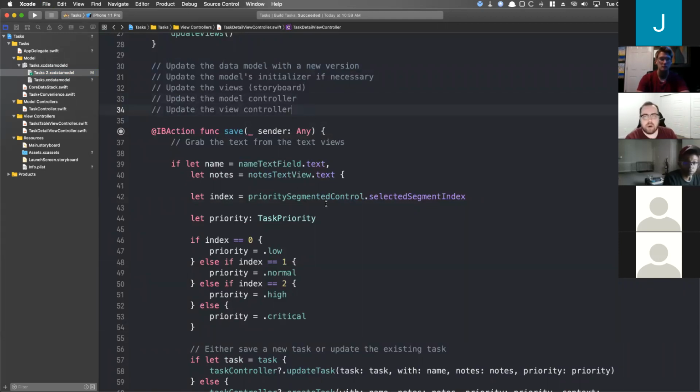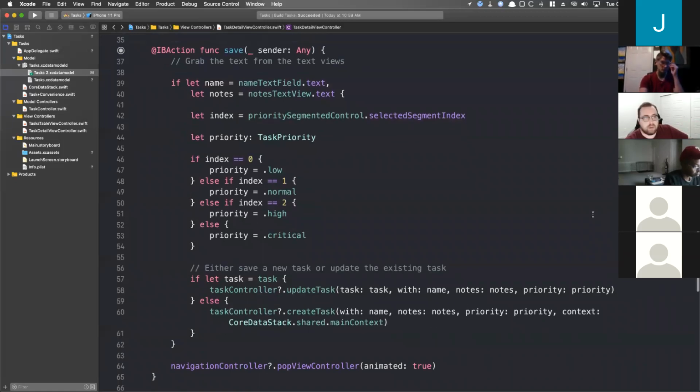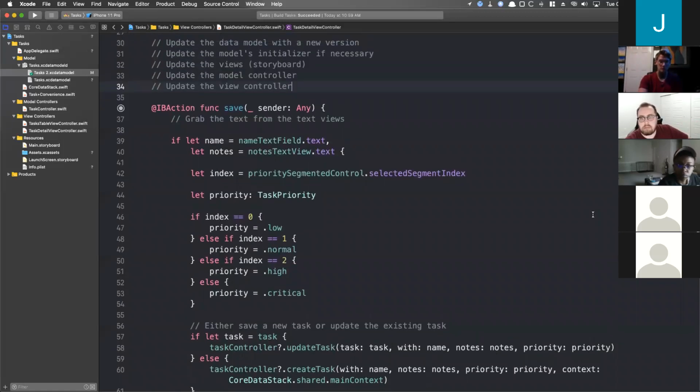Overall, can you give me a 1 to 3 on how you feel with the process of migration? Like, in the afternoon project, when it asks you to add a new attribute, do you feel like you'll be able to do it? Okay, good. That's awesome. And it's really not hard, and that's the best part, lightweight migration just makes everything super easy.